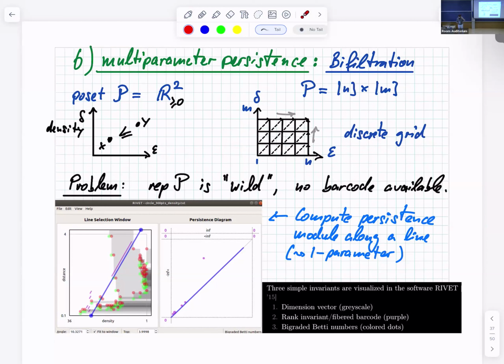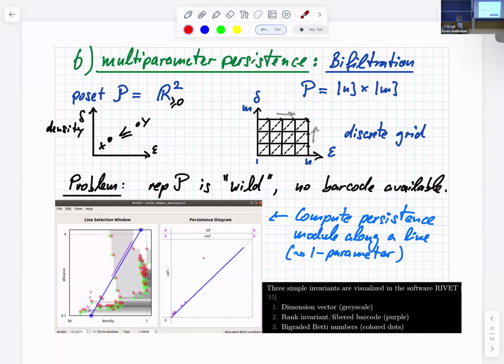Is there like a spectral sequence, where you compute one page and the next page and so on? No, not really. No, this is really the honest homology of a bifiltration. Yeah, you do your usual thing, computing homology, but now with two parameters. So what is a representation of this poset? A representation of that poset would be really a vector space at every point. You compute homology at every point each time, and you get linear maps now in both ways every time. It's a grid of maps. Yeah.